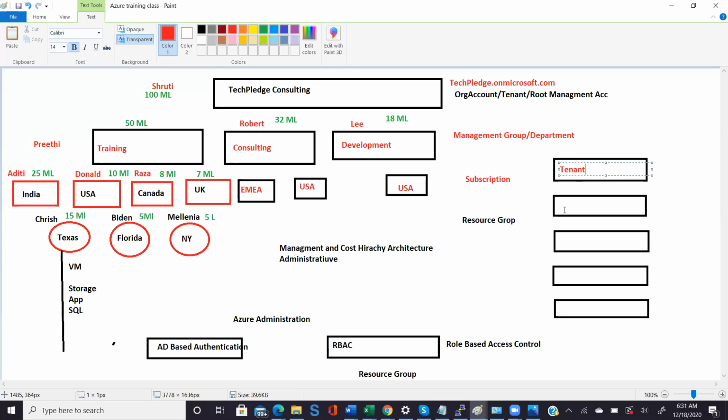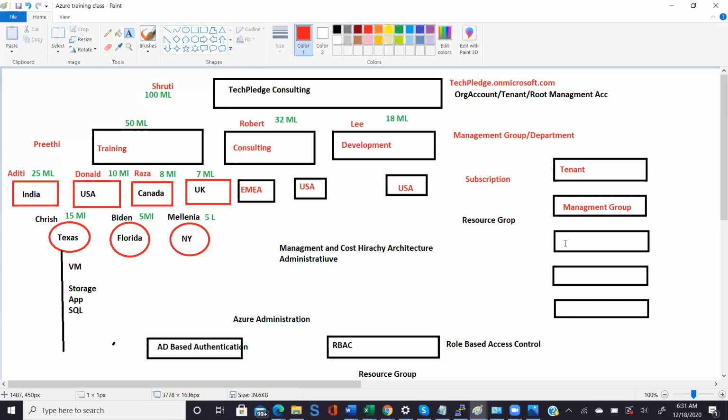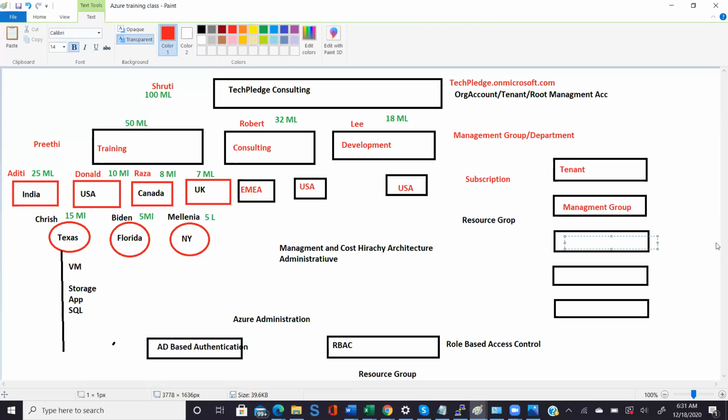Within the tenant we have a management group. Within the management group we have a subscription. Right.